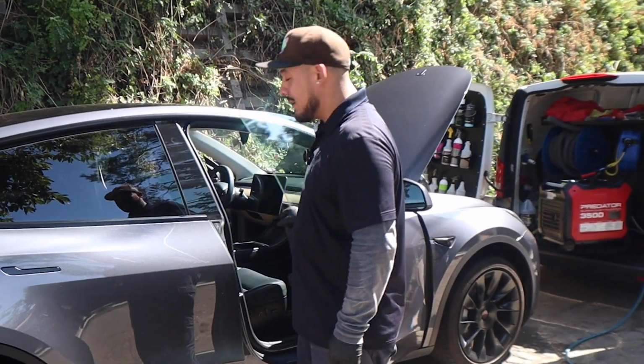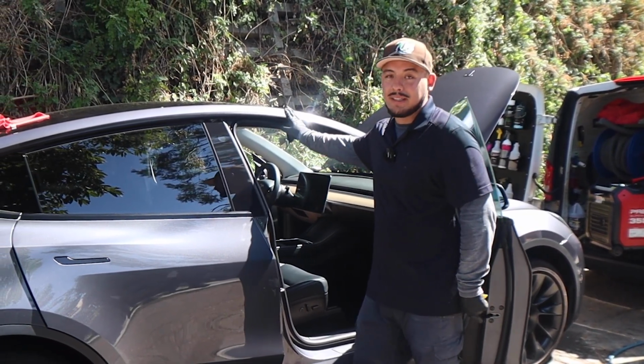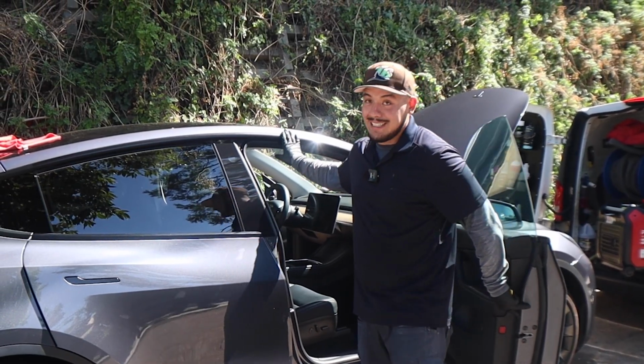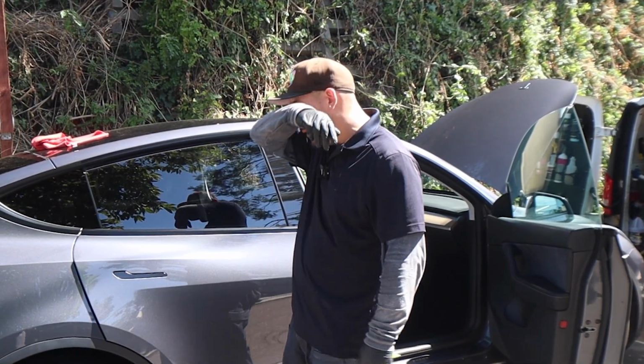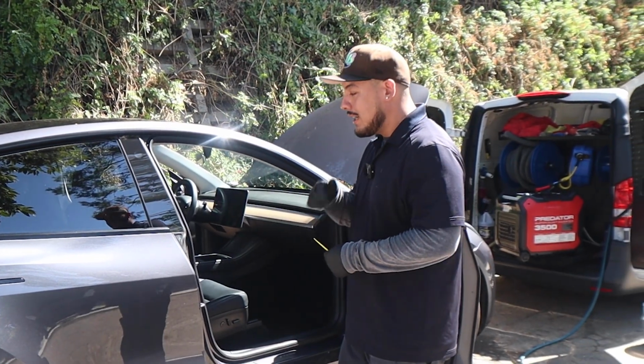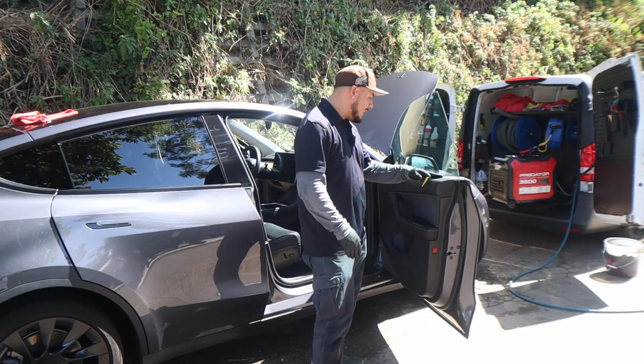When you shut that door, it's going to scratch this trim. So you want to be cautious on that part, because to replace this trim piece, you have to replace the whole thing. And obviously, if you're doing a car wash, it's not going to work out for you guys. You're going to lose a lot of money. So that's a tip on how to clean windows to get through these edges right here.